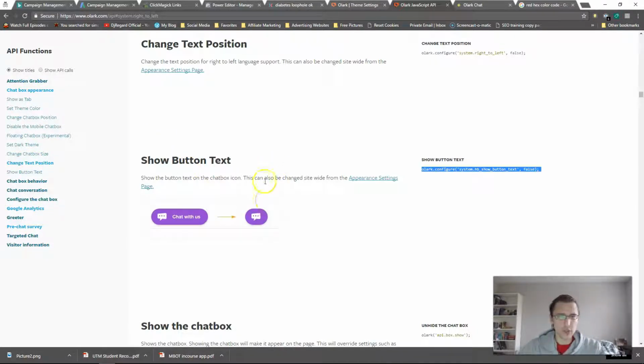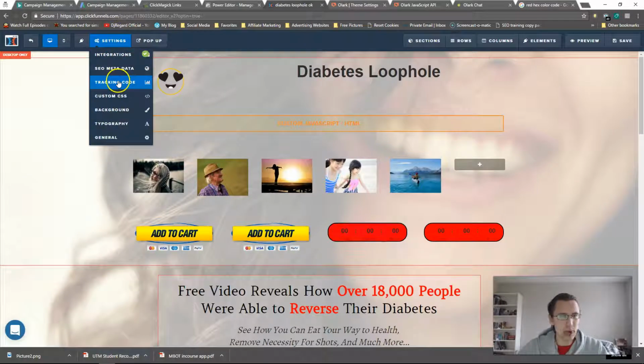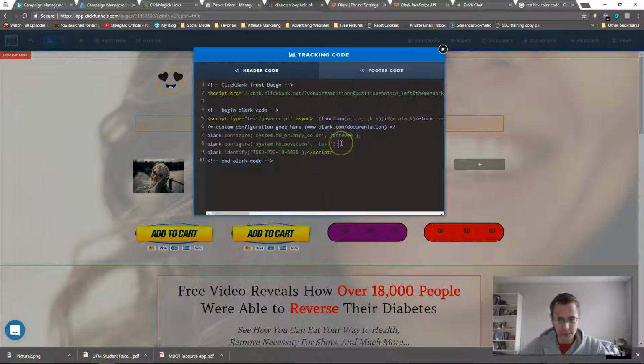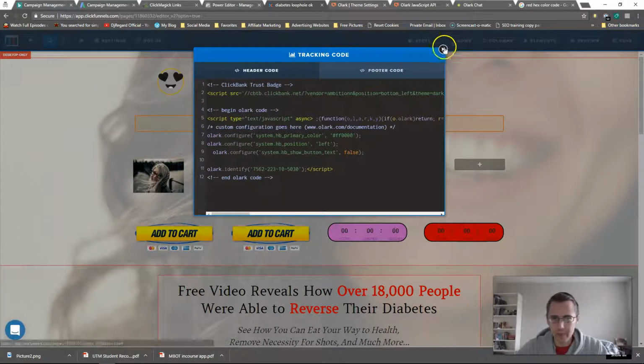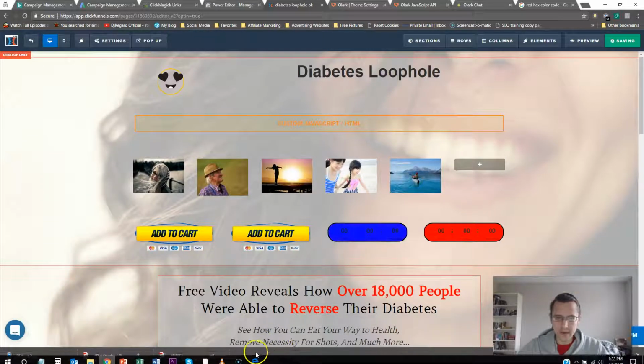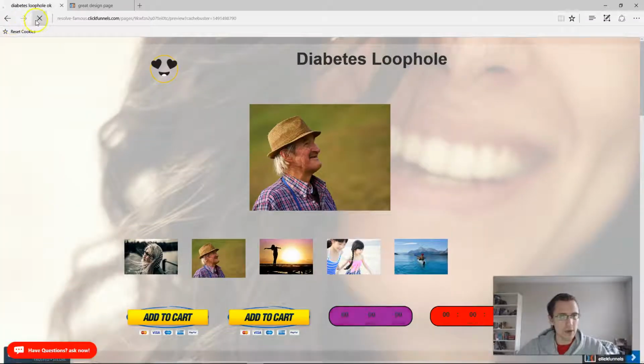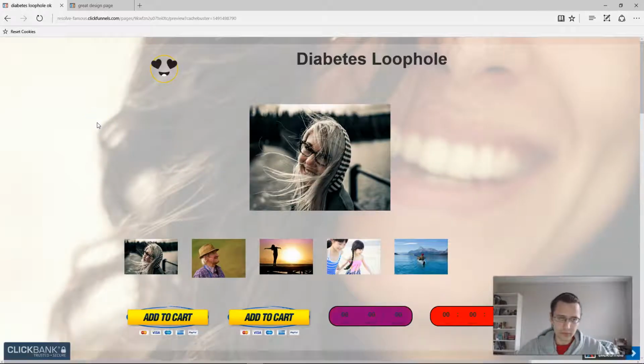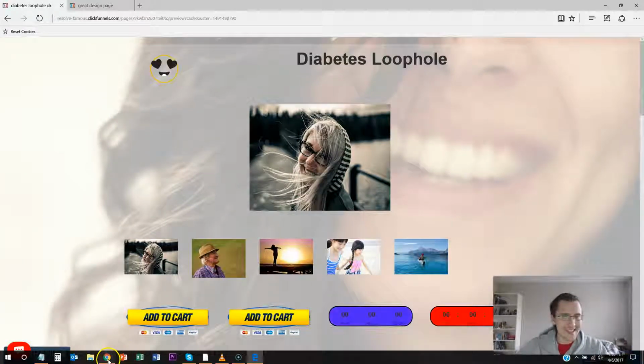So then what you would do is you would copy this whole thing and you would again paste it in the exact same spot. So let's just create another one and let's put that in here. Create save. And now when we refresh, it should just show a little button there, okay? And that's pretty much it.